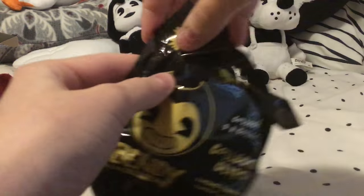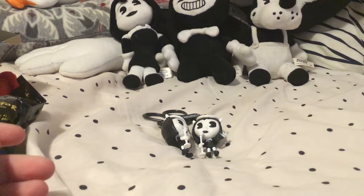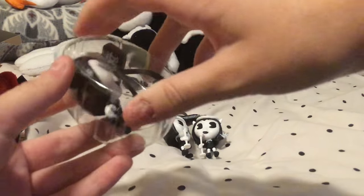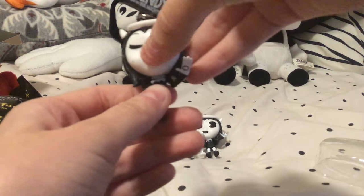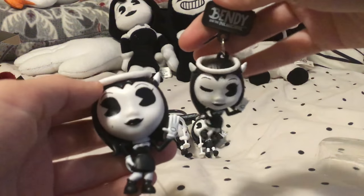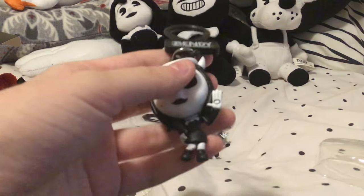Let's open up this one. Oh, it's another Alice Angel — the winking one. It's basically the same as the normal Alice Angels except she has one eye closed and she's in that sassy position that the action figure one was in. This is basically the winking Alice Angel. So far we've only gotten Alice Angels, and we have four left.